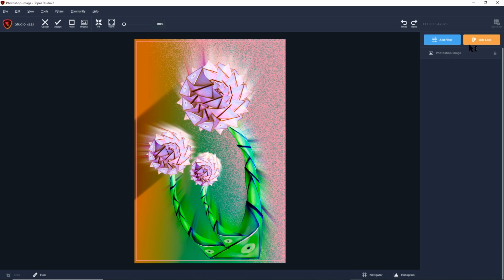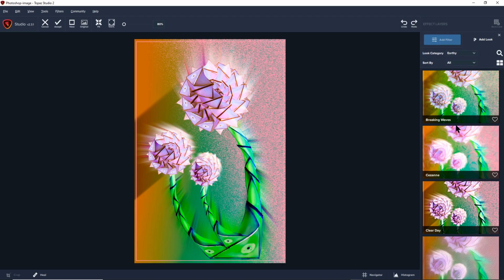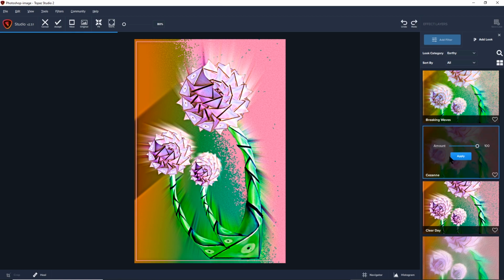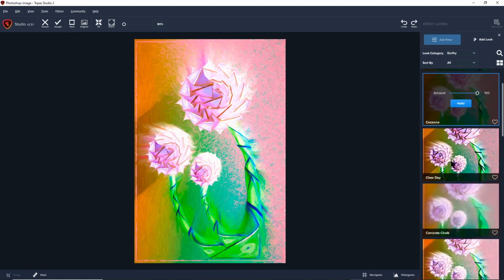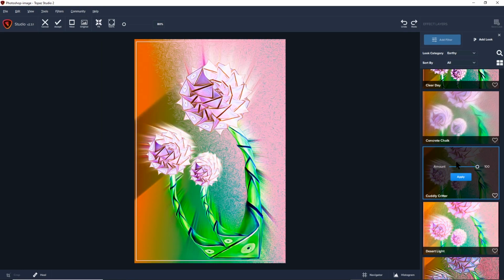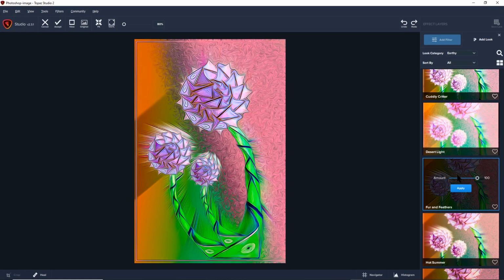As you can see, I'm now in Topaz 2. I'm in Looks. This is the options they have, and I have selected Earthy and all selections, and I can just go up and down and test how each of these looks appears with my image. And if I find one that I like, I don't have to necessarily apply it 100%.